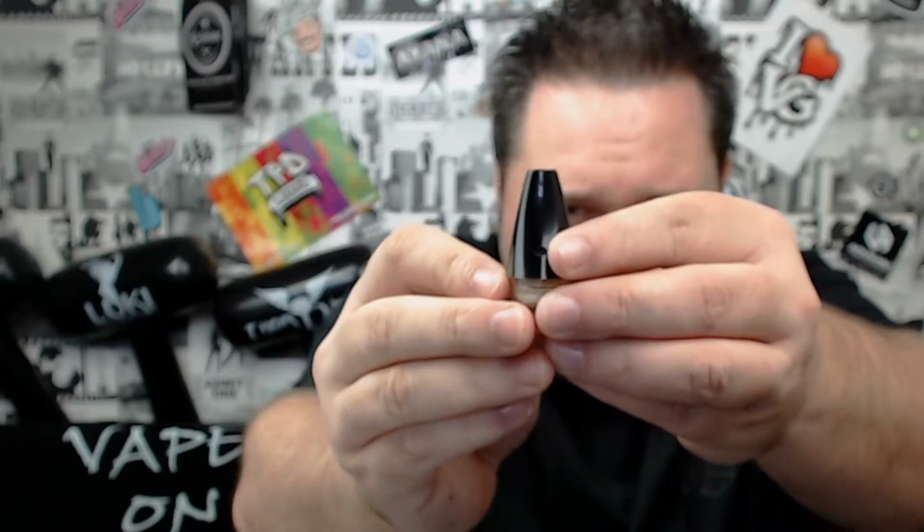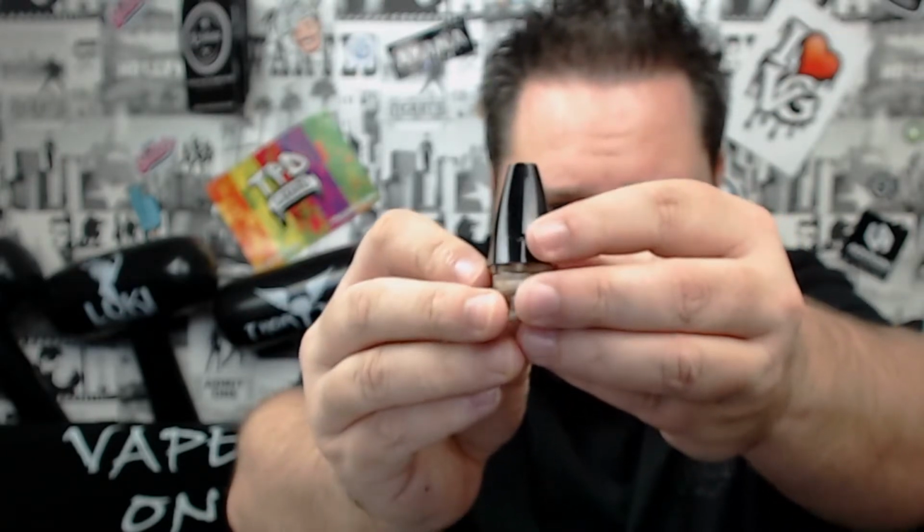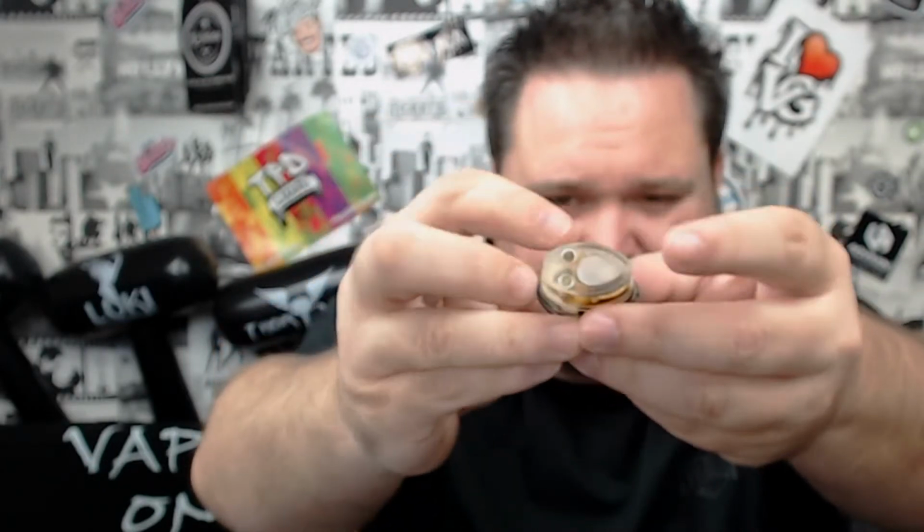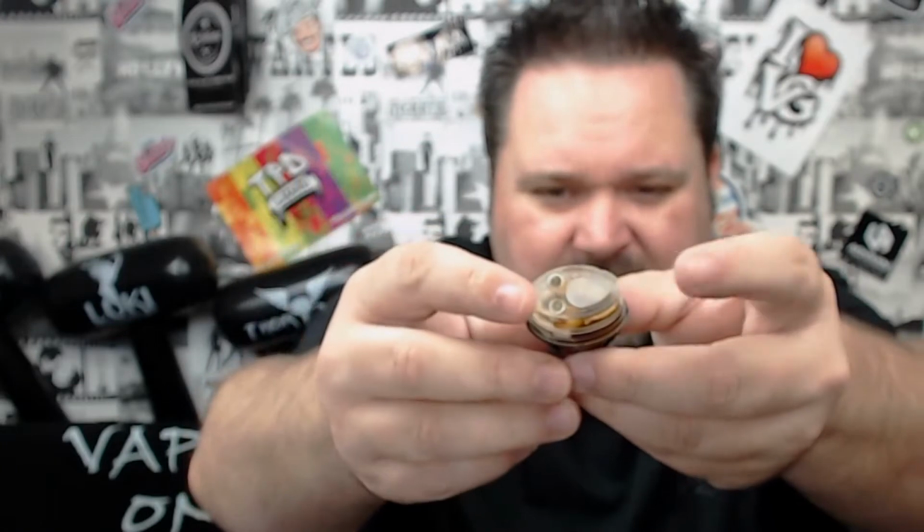Just in there. Right, let's have a little look at the cartridge. As you can see, you've got your mouthpiece at the top, just there. And then if we turn it around, you can also see that we've got the airflow just there. And then, as you can see, we've got your 2 ml tank, which is TPD compliant. It's also got a 1 ohm coil inside there. And as you can see, there's just a bung there where you pull it open, and that is where you put your e-liquid. So that's basically your tank, your mouthpiece, your coil, and where you put your juice. It's all in one.